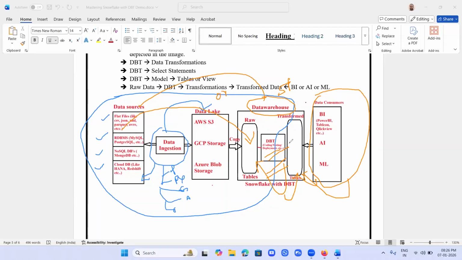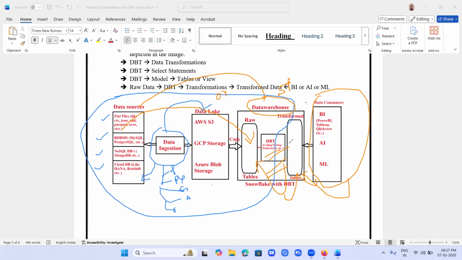You may think, why is the industry going for DBT? If it is only for transformations, why is the industry going for DBT? If you observe nowadays, if you are working with warehouses like Snowflake, Redshift, Google BigQuery, Synapse, etc., you are suddenly seeing DBT.